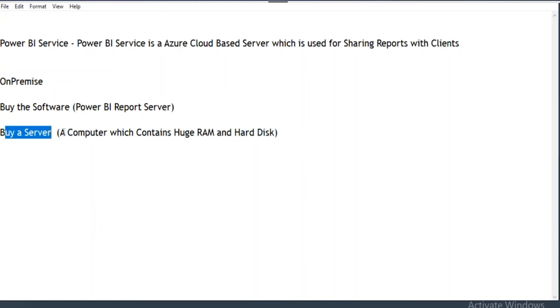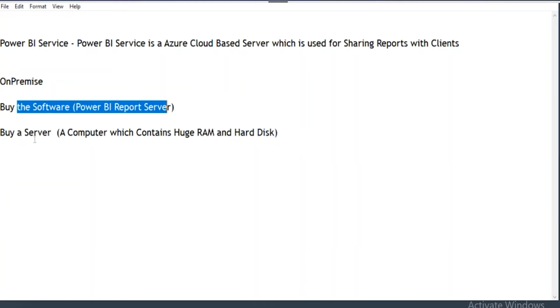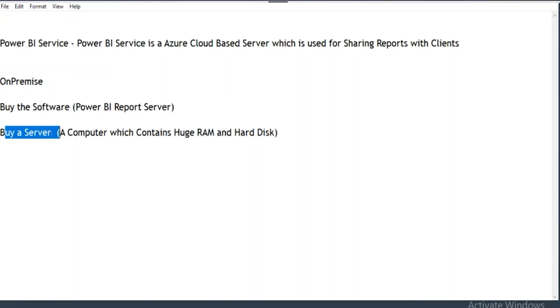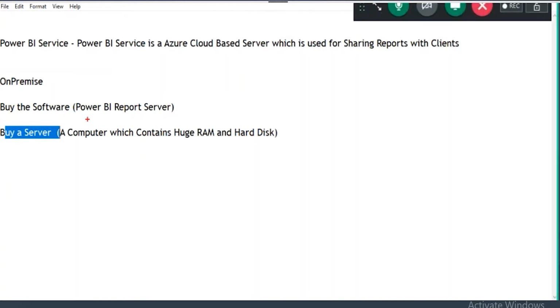You need to buy a server. You need to buy the software and you need to buy the server. And you need to hire the admin who will install the software in the server. To buy the server, you need to spend lakhs of rupees. To buy the software, you need to spend lakhs of rupees. The same way, to buy the server, you need to spend lakhs of rupees, right?